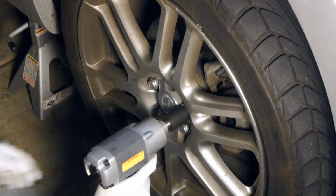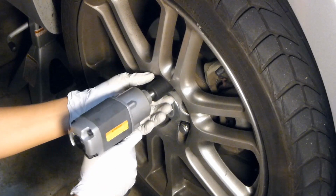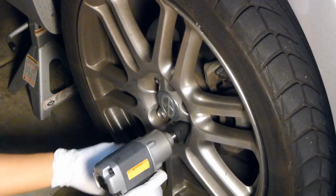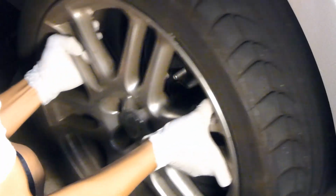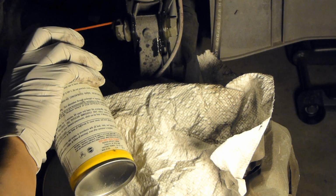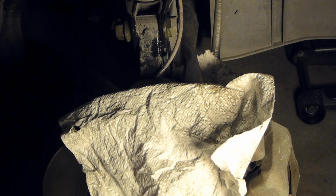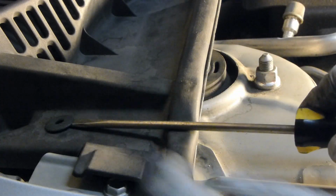Here I'm using a Central Pneumatic impact wrench. Okay, before you get started, it's a good idea to spray these two bolts here with liquid wrench. They are torqued to about 180 foot-pounds, so this will help you along the way. Okay, remove these plastic rivets here, and that'll allow you to lift up the plastic trim and give you access to the bolts for the strut.